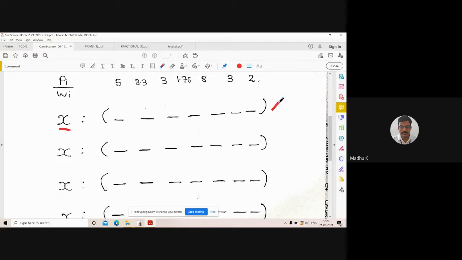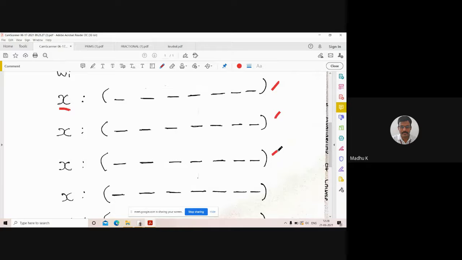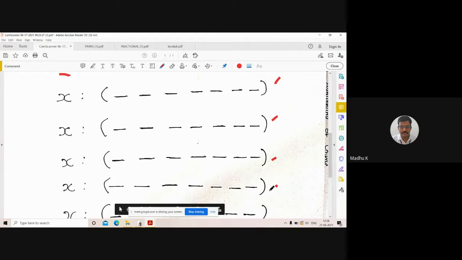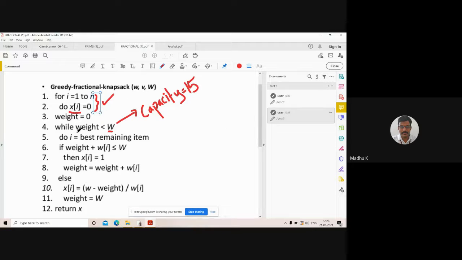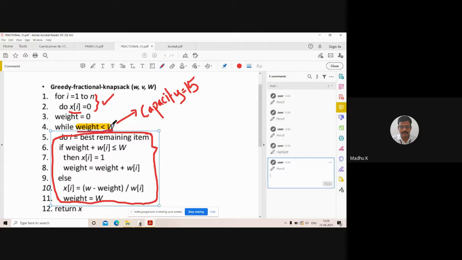It is repeated until weight is less than W. There is a loop, and the body of the loop is executed until weight is less than W. Here W is the capacity, which is always constant, and weight is a variable that changes.